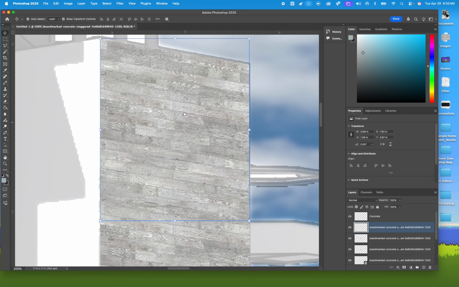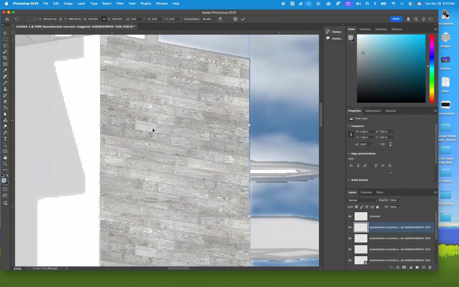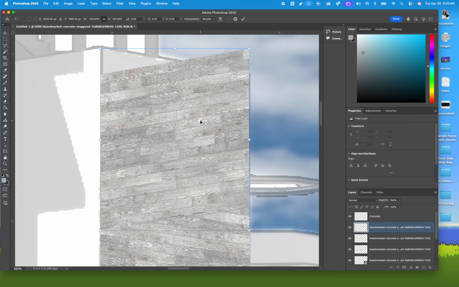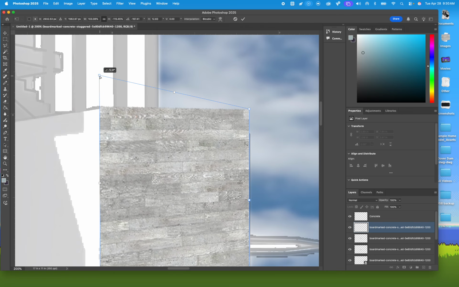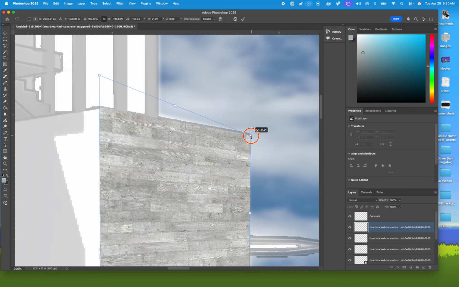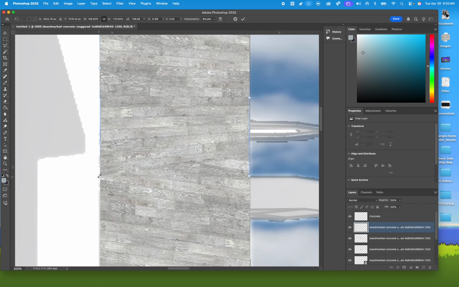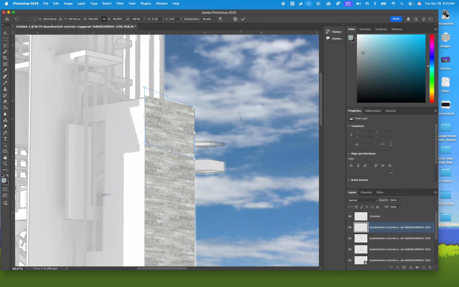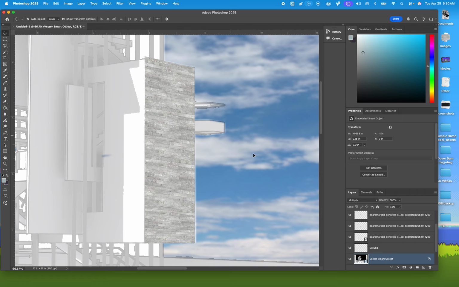So another thing that I can do, of course, to avoid that, is to flip it. So in Control T or the transformation tool, you can right click on something and of course flip it horizontally. Now it's going the wrong angle now, but that's okay because we can change it. And again, maintaining that angle. And if you notice, it kind of gets away from that tiling effect, right? We'll hit enter and get that, right?